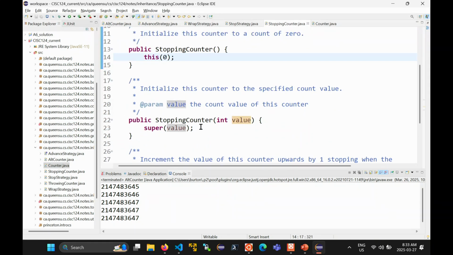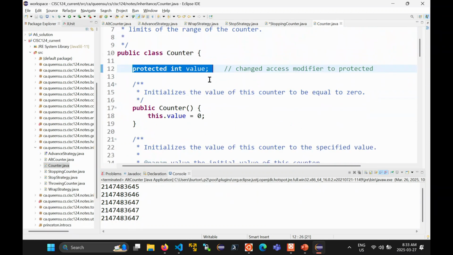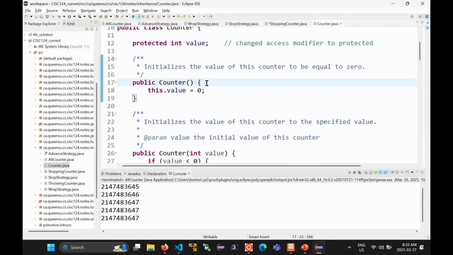there are other ways to implement these constructors, right? And so the way that I'm showing you here is the way that strictly follows the rules on the previous slide, right? There are many ways you can do this, though. So you could also write the following, super like that, right? So in the no argument constructor, we can call the superclass no argument constructor. Right, so that super round bracket calls the counter no argument constructor, which sets the value to 0. Right, so that would be fine too.